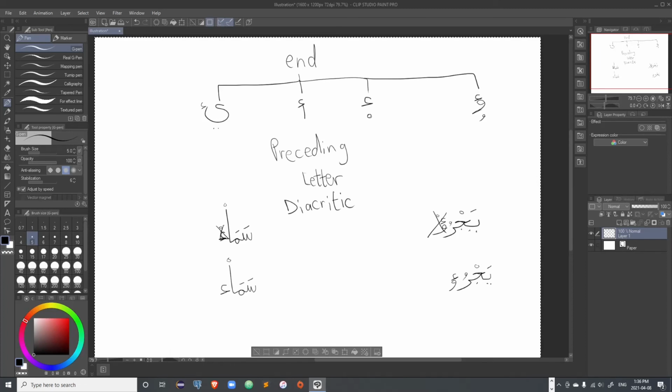Let us take alif as an example. Let us take the word naba, which is also a name of a chapter in the Quran. Naba means news or knowledge or information, depending on the context. Na, ba, na, ba, na, ba. So let us pretend I do not know how to write this.